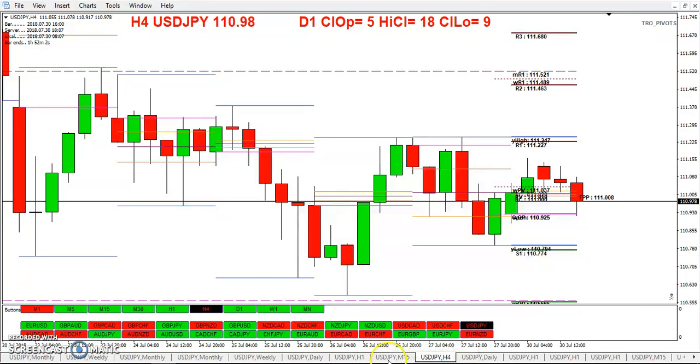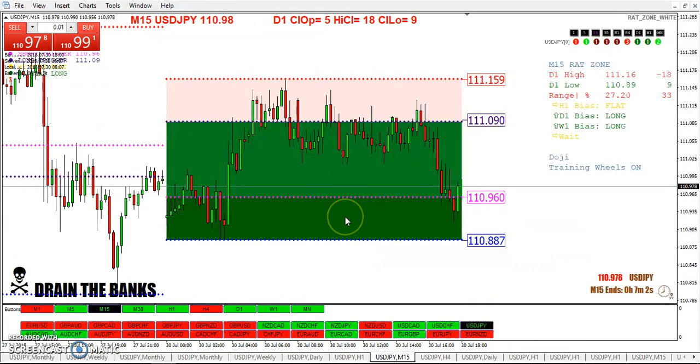Now, the thing about the rat zone is that rather than guess, it's better to pick one direction. Be a green rat or a red rat. Because sooner or later, if you're a green rat or a red rat, you're going to be right. And sooner or later, you're going to be right big time. But if you're a green rat when you should have been a red, and a red when you should have been a green, then you're just going to wind up giving your money away.